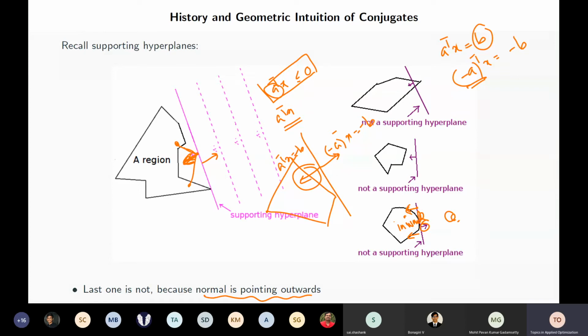Okay, but I want, so I will redefine my A to be this, A tilde X is B tilde, and then I will say, okay, now it is fine. I needed minus A, so I multiplied both sides, and now my normal is pointing this way, and now it is fine. Okay, because then it will go well with the definition of the supporting hyperplane. By convention we want our normal like this.